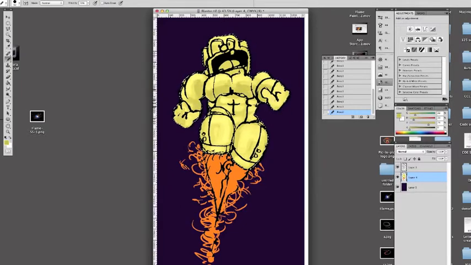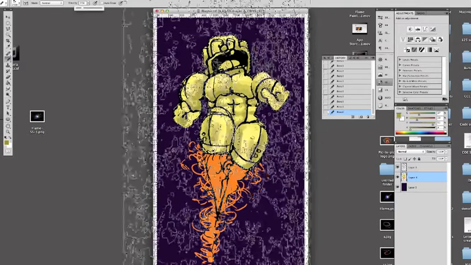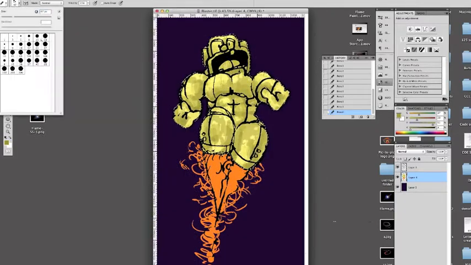In this case, it's the color plus white and the color plus black, just to start defining the shapes of the body. Once the shapes of the body are in place, I also like to play around with a filter or a brush or a texture. In this case, whoops, there it goes real quick. It gives a little bit of crustiness.